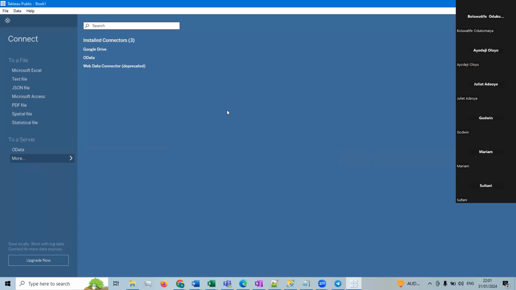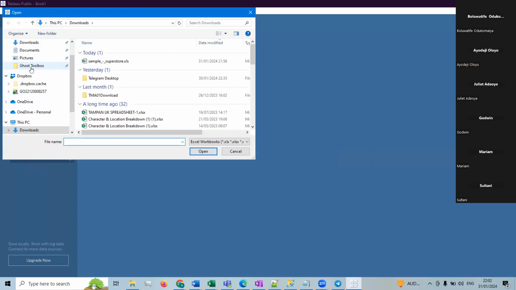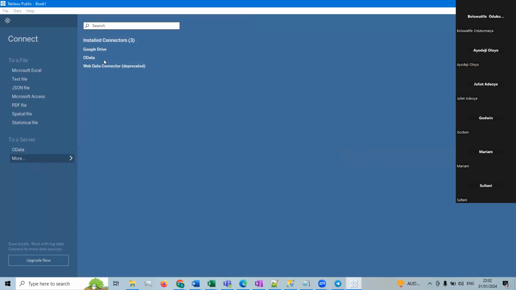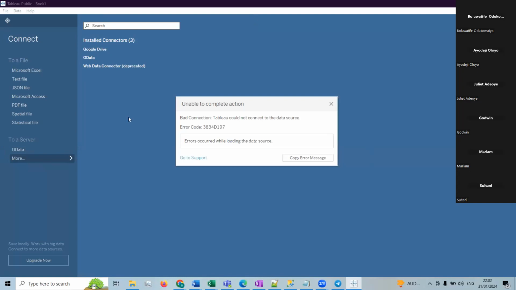Click on Microsoft Excel. Click on the sample stuff. Okay, we cannot connect to the data source. Let's see. I don't know what this could be.